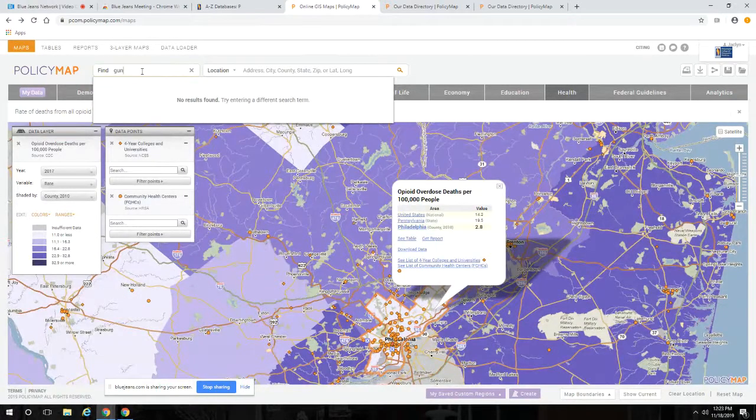Isn't the CDC not allowed to study that? Yeah, they're not allowed to study it, but I don't know if they can't track it. But I guess you're not finding anything. So unfortunately, that is not on this database.